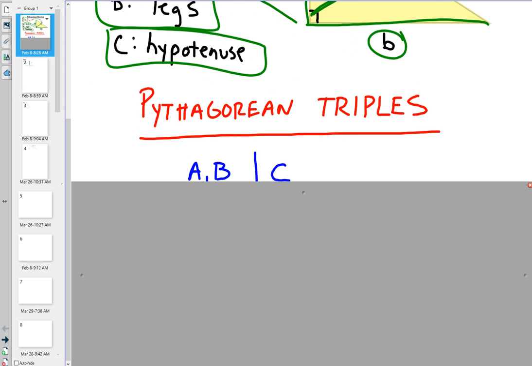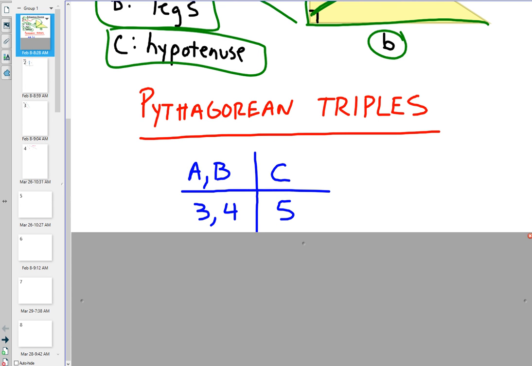Just in case it ever comes up, and those of you that are extra studious, there is something known as Pythagorean triples. Think of Pythagorean triples as being like little cookie cutter numbers that we have already tested and work with Pythagorean theorem. Like the first Pythagorean triple is a 3, 4, 5. If you have a triangle where the legs are 3 and 4 units long, it could be inches, centimeters, feet, whatever it is, and the hypotenuse, the third side, is 5, that has to be a right triangle. These numbers work in Pythagorean theorem.